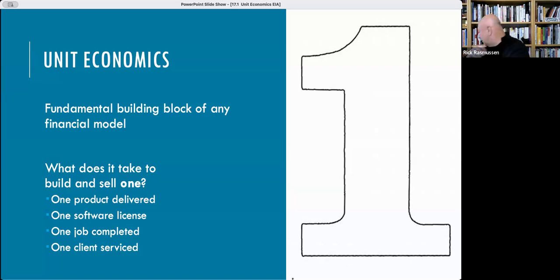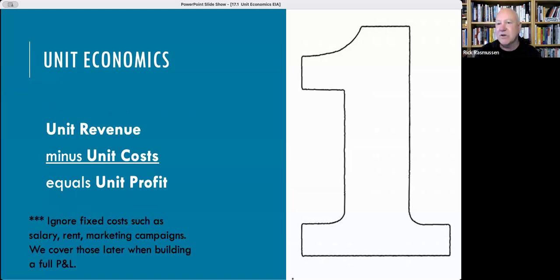I'll give you an example. In fact, my example is pretty simple. If you know what you're selling, then you know how much money you're making when you sell a thing, how much it costs to produce that thing. Software may or may not have a cost to it, and then how much money you make. For this exercise, we're not going to worry about what you pay your people in salaries. We're not going to worry about your rent, your legal expenses, all that stuff. Those are fixed costs. In the microeconomics world, we talk about variable and fixed. This is the variable side of things.